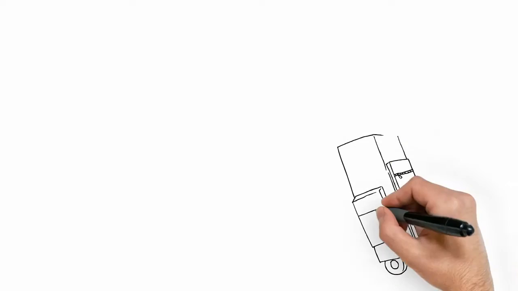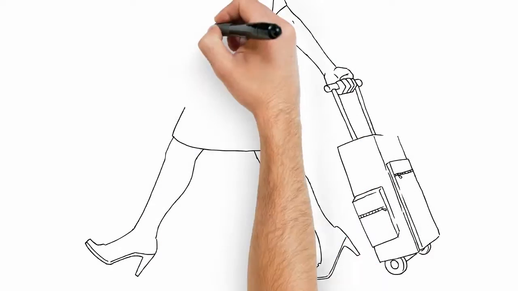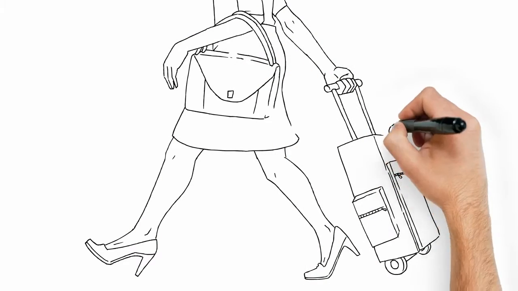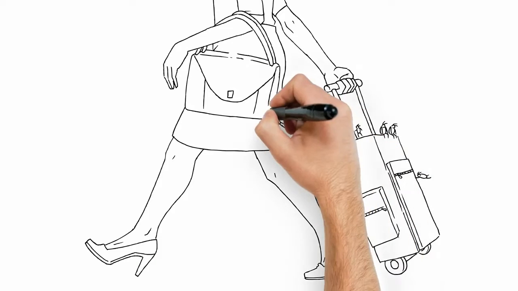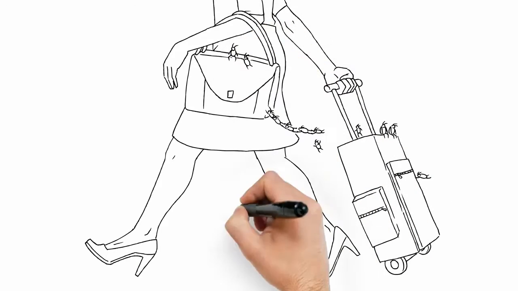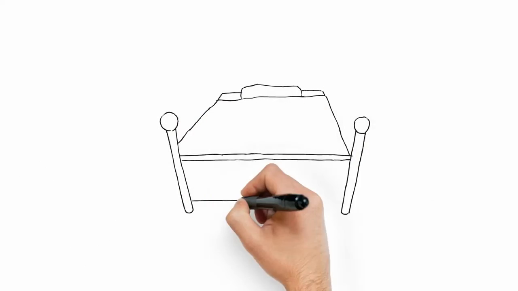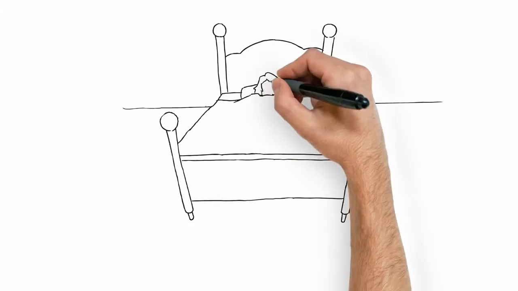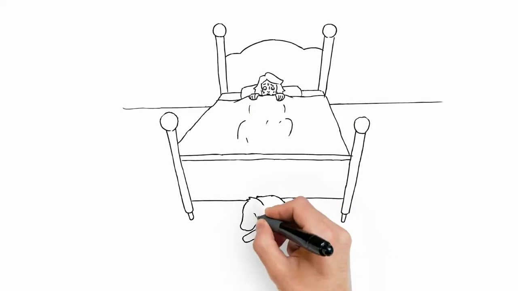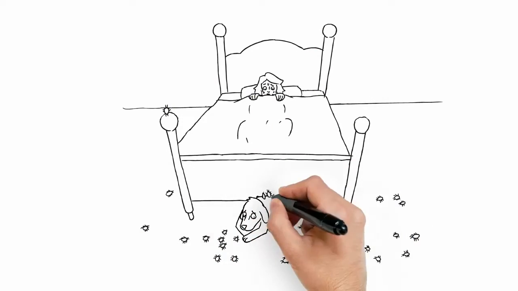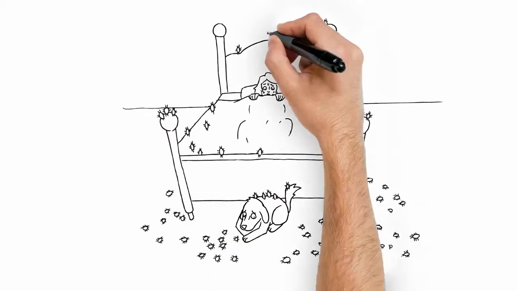First of all, those little vampires are also hitchhikers. They travel to your home in suitcases, purses, clothing, furniture, even inside phones and other electronic devices. Once inside, they can hide pretty much anywhere. And they move far and fast. Bedbugs can travel as far as 100 feet in one night to get the blood they need from you, your family, and your pets.